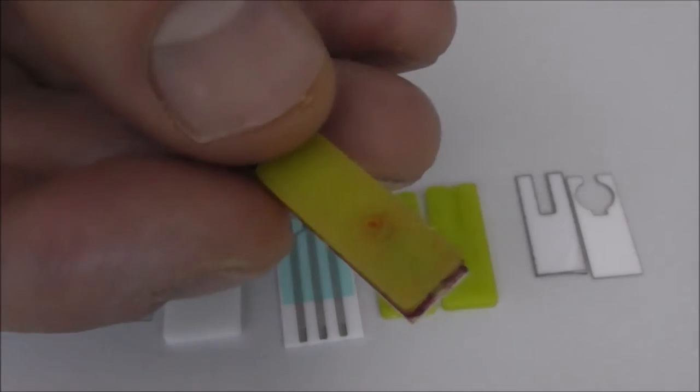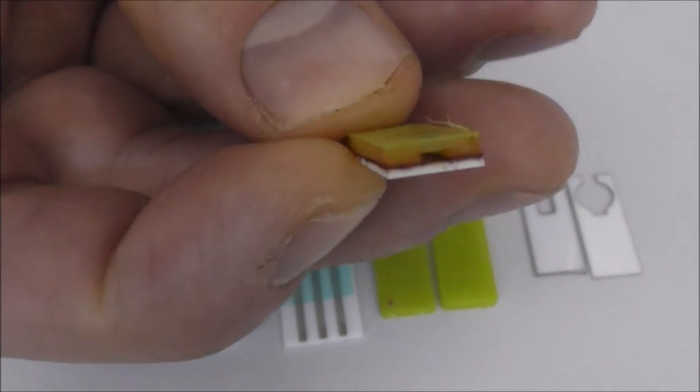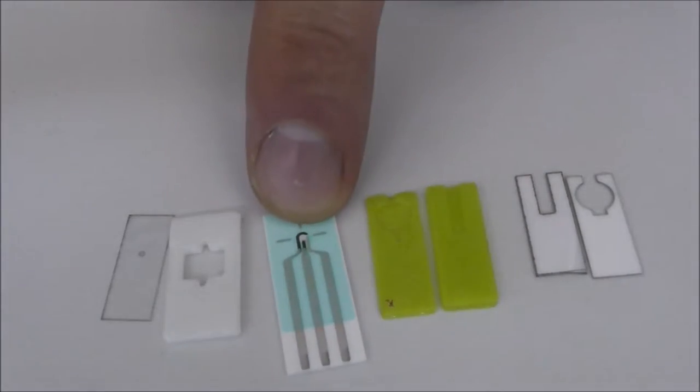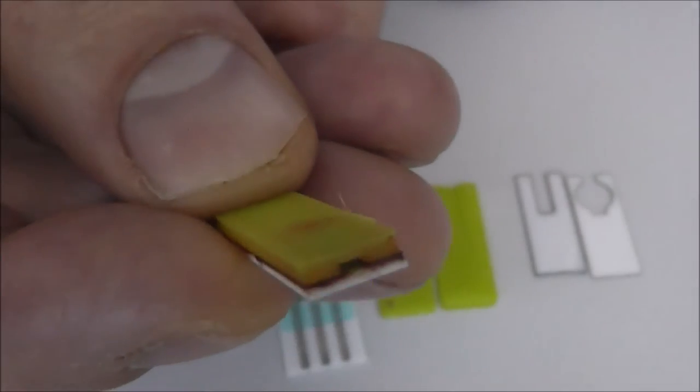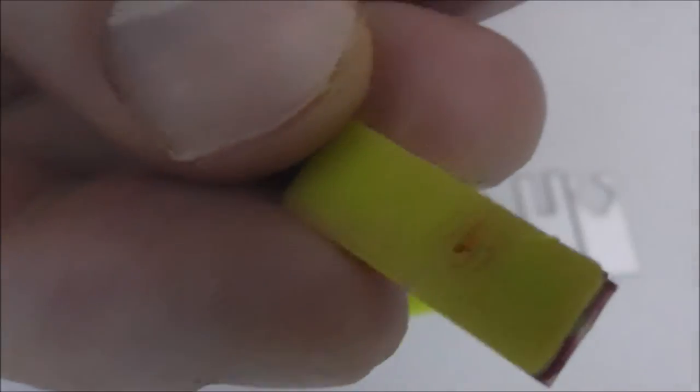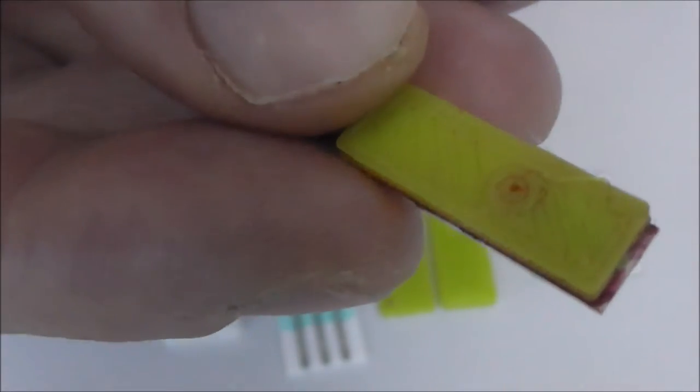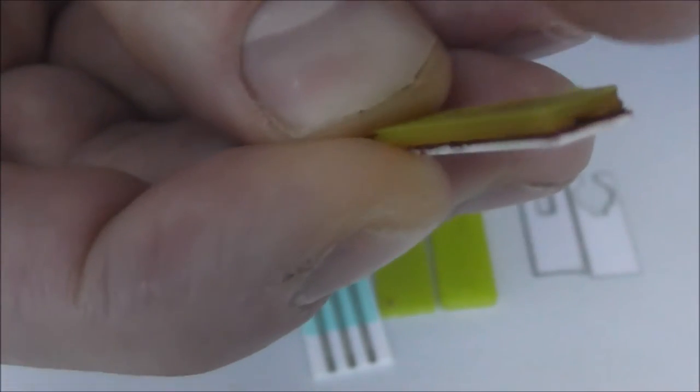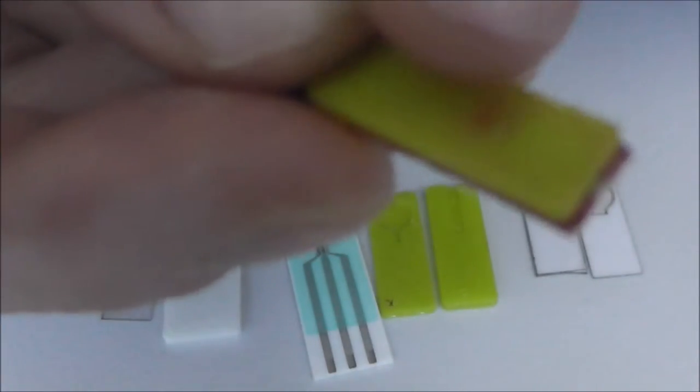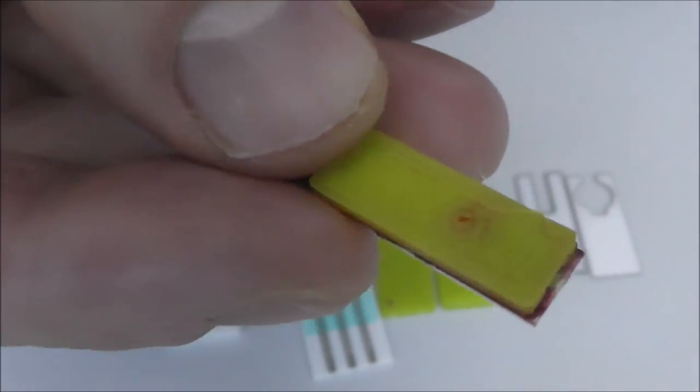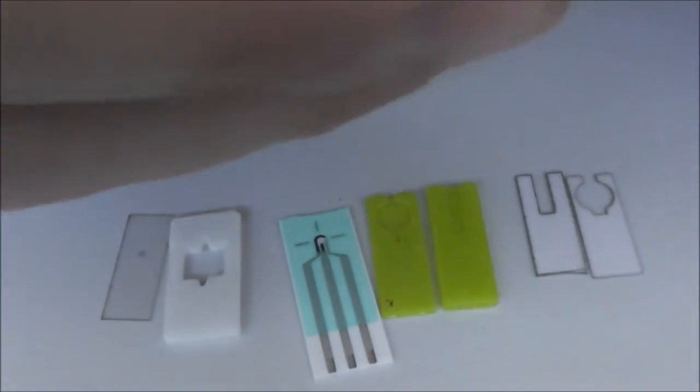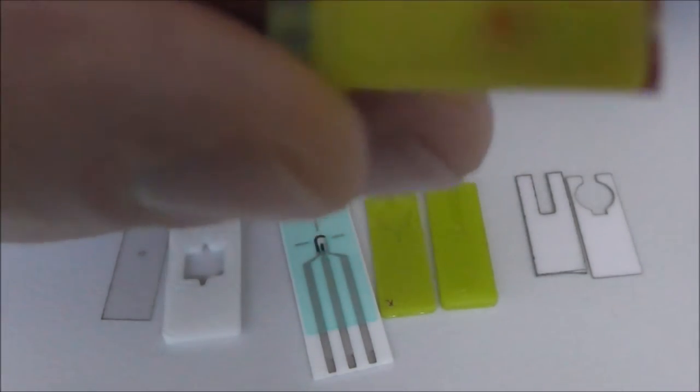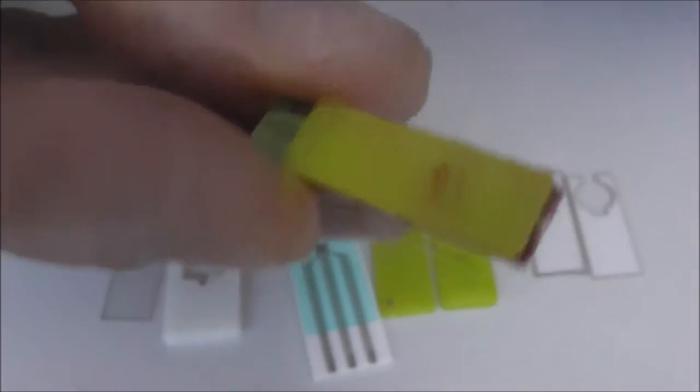So what we're actually doing is here we have an end fill one of our sensors. This is one of our sensors and here we've created an end fill version and you can see I've been testing it out with food color dye because there's an air hole and basically the liquid is wicking in here and escaping here. So we've managed to turn one of our biosensors effectively into much more of a sort of point of care diagnostic.